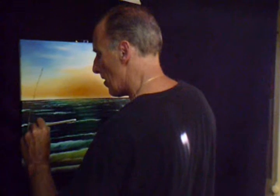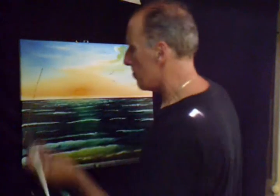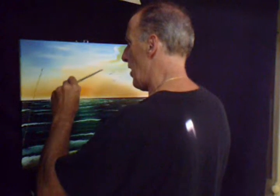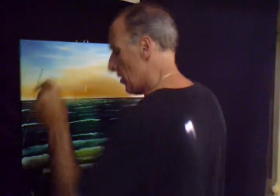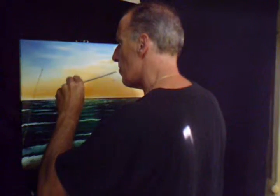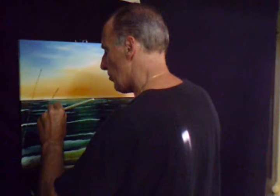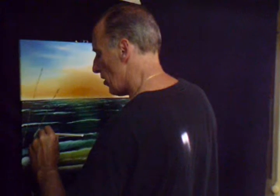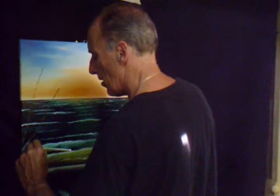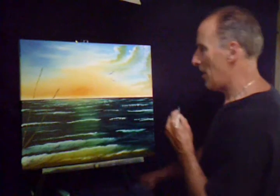Maybe it comes right down almost in front of the wave. Add more color. Maybe there'll be another one right here in front. A little lower. Maybe he comes on an angle. You know how palm trees are kind of like, they curve. Well, if you don't know, that's what they do. They come in on all kinds of angles.